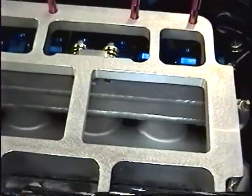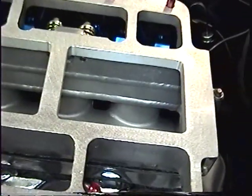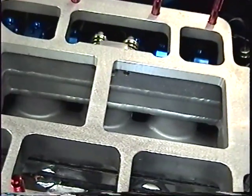The blower goes on. You can even take a look down at your intake manifold here and you can see that the ports are lined up pretty good with the manifold. So that's a good thing. They don't have to be perfect — they can have a little edge sticking over, but the closer the better. So ours are pretty good.